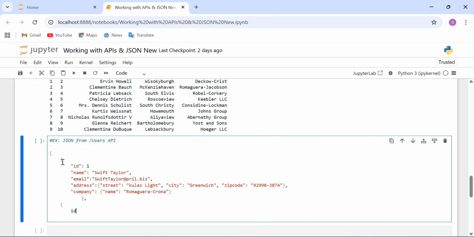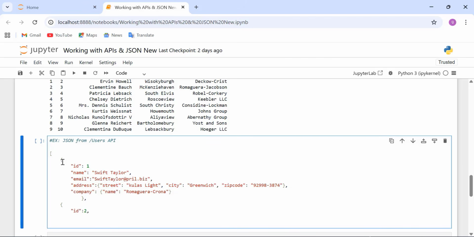For the ID, double quote, ID, close double quote, double colon 2. Now put a comma and hit enter. Double quote, name, close double quote, double colon. This time around, let's say Evelyn Howell, close double quote.